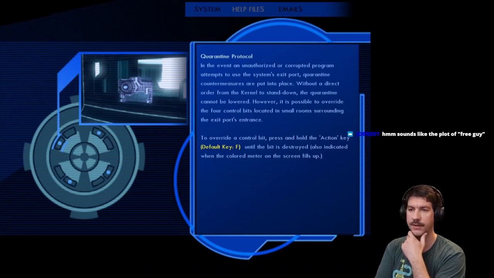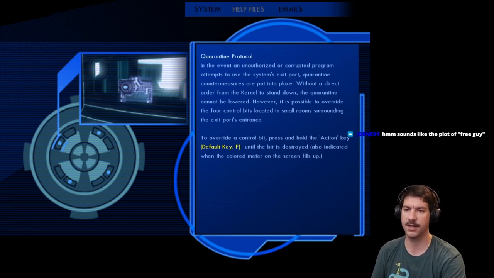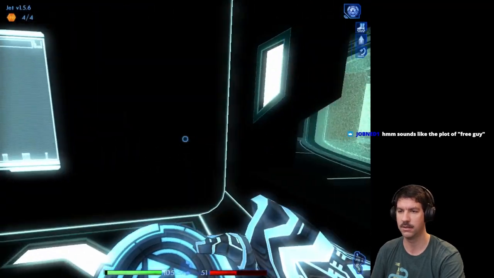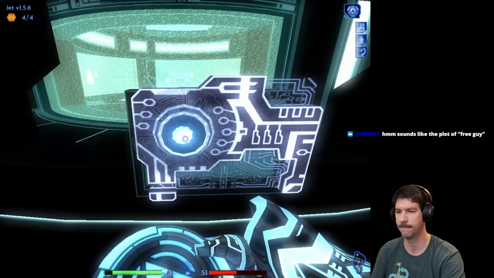Quarantine protocol. In the event an unauthorized or corrupted program attempts to use the system's exit port, quarantine countermeasures are put into place. Without a direct order from the colonel to stand down, the quarantine cannot be lowered. However, it is possible to override the four control bits located in small rooms surrounding the exit port's entrance. Override a control bit, just walk up and push F. Hold F until the bit is destroyed. I just gotta hold it. 10 energy.